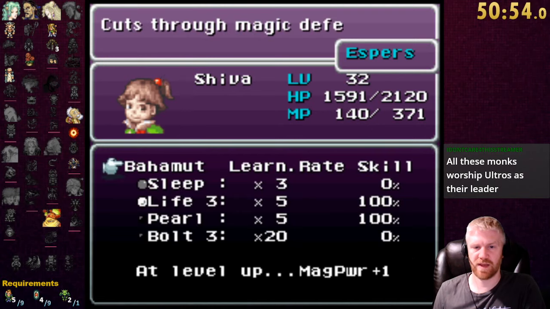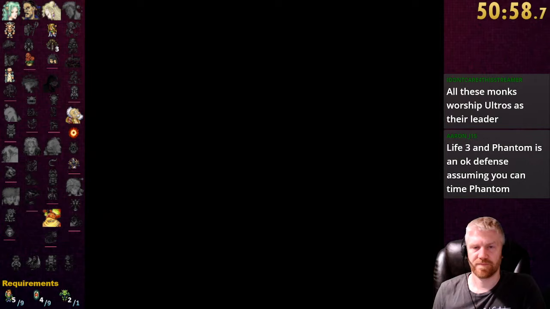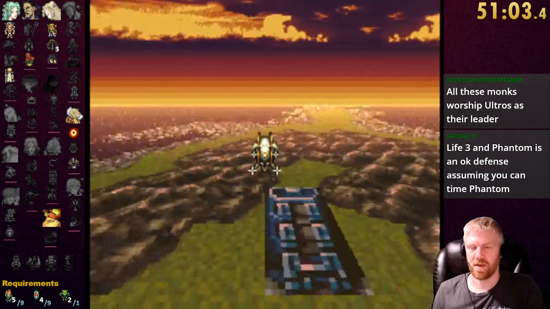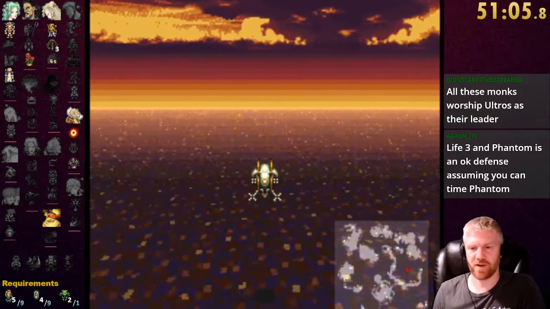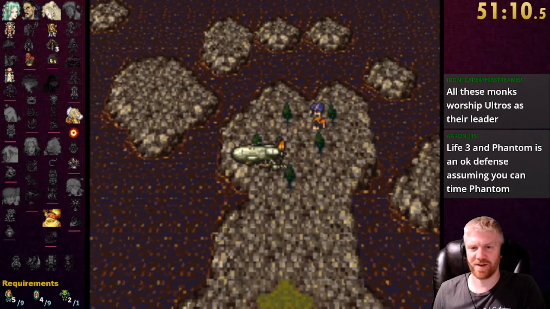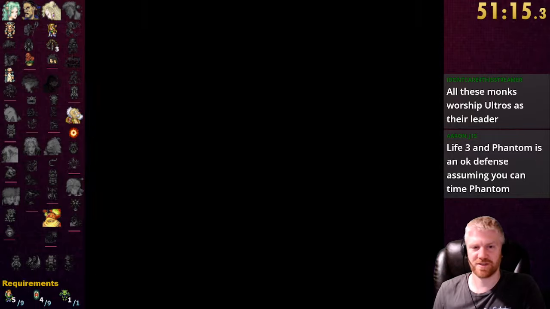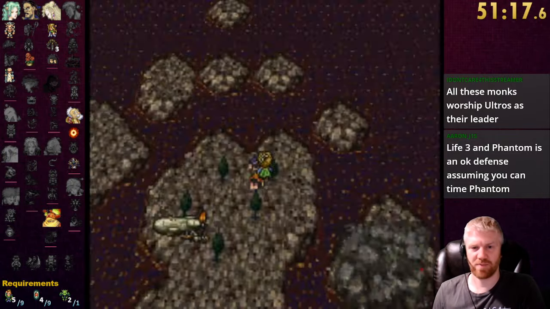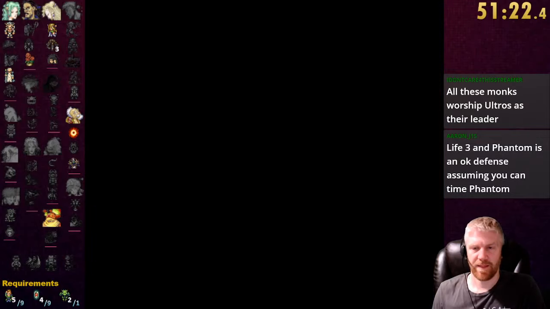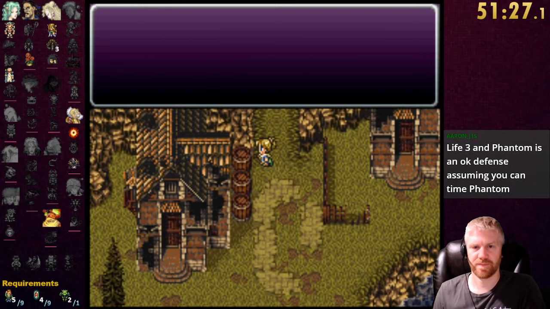What have you for us, Baham? Bolt 3, huh? Okay. I have not gotten Phantom to work out ever. Not that I've tried it that many times, but I've never timed it right. I've also never until recently started counting Sleep's HP, so I could probably make it work now that I actually do that. I don't care what this is, I'm gonna take it anyway, so why waste my time?